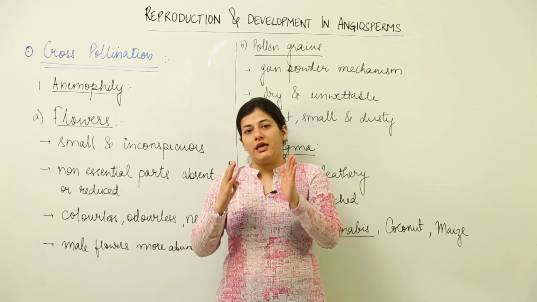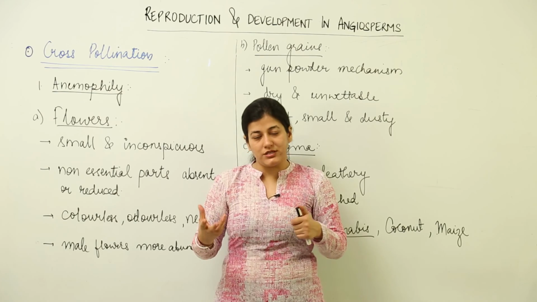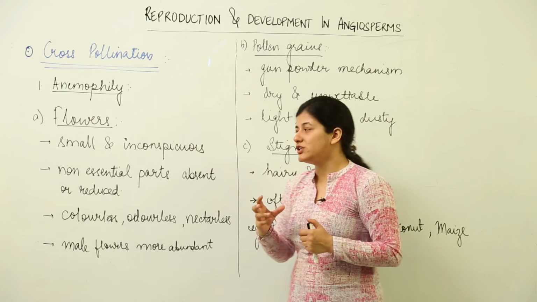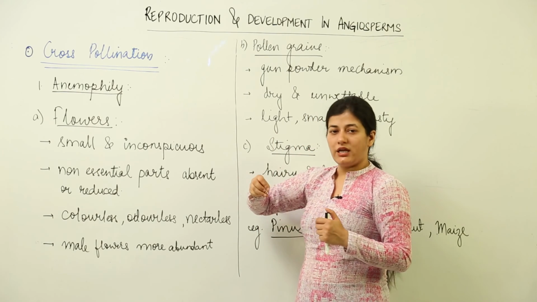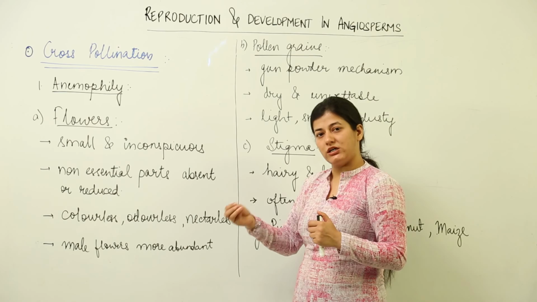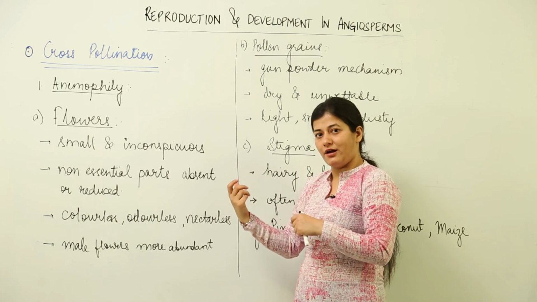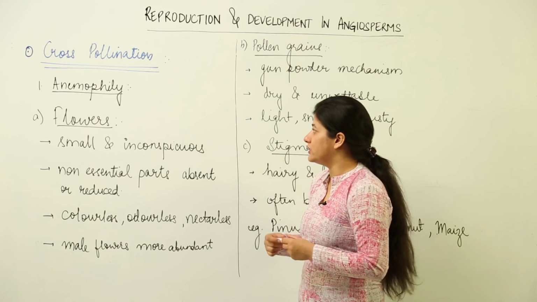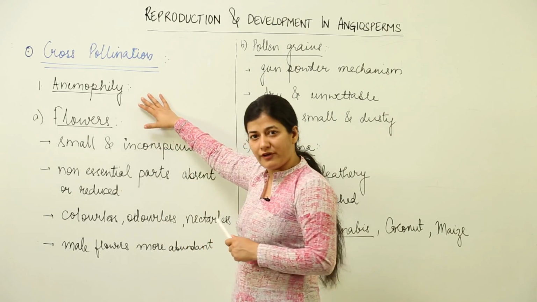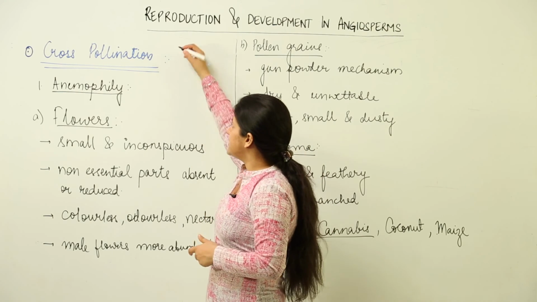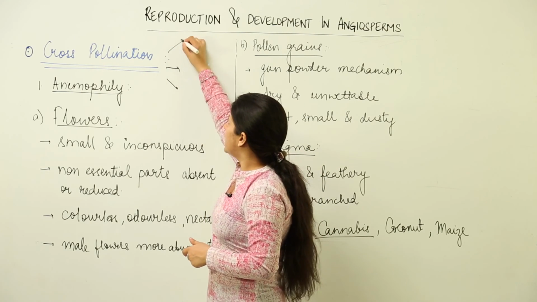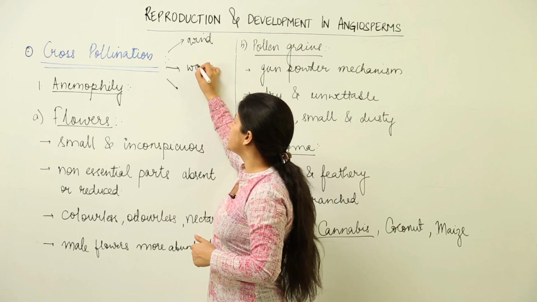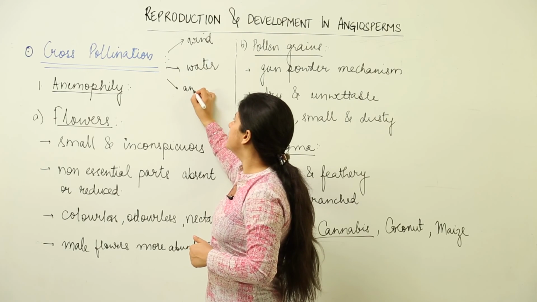We are going to see each agency one by one, and we are going to see what happens in cross pollination, though we have discussed it earlier as well, that in cross pollination it is the pollen grains coming in contact with the ovary or the stigma of another flower, and the agency that comes in between, according to that we name that type of pollination. So the first one is Anemophily. The three different agencies that we study under our syllabus are, first one being wind, the second one being water, and the third one being animals.